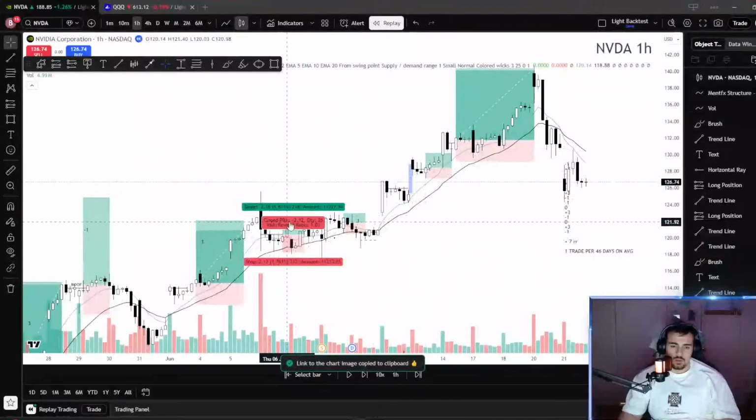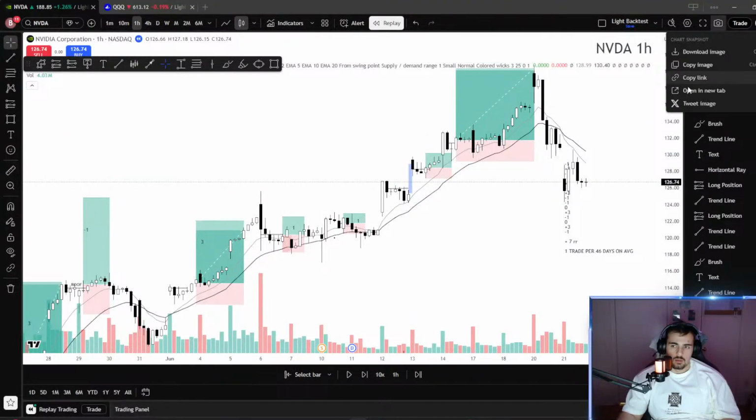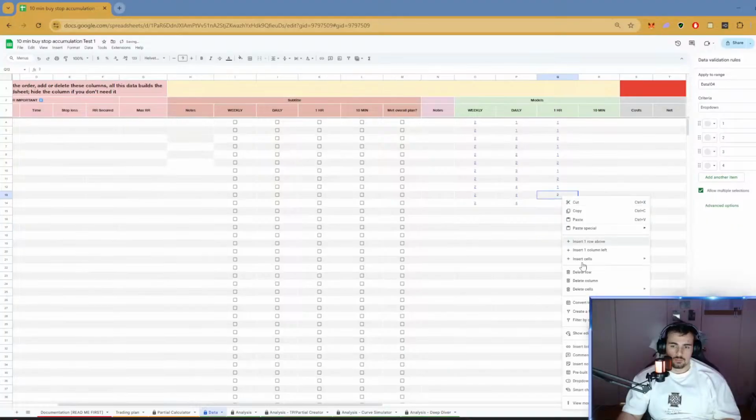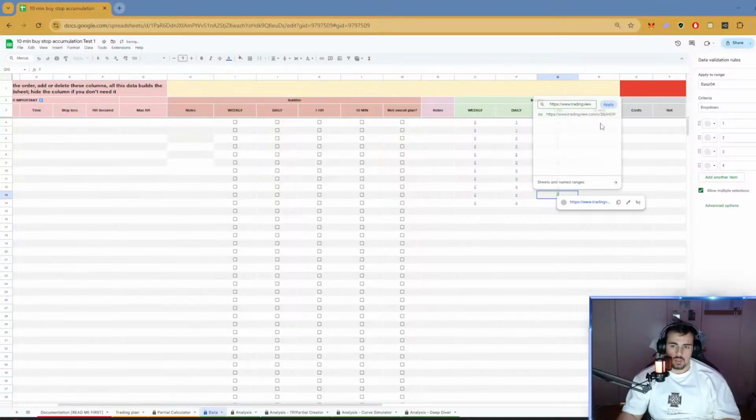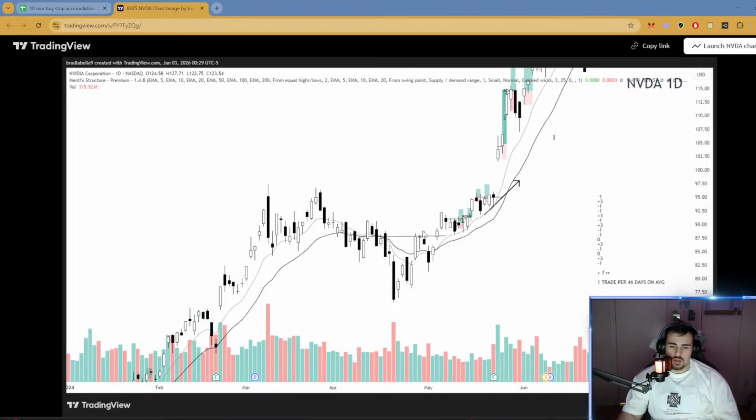Because this would have been a new breakup accumulation. This is first high ran, second high ran, third high. So these last two would be 2 and 3. Okay, perfect. So I know now on all these trades I took in this area, if I just click on, say, this one, for example, number 2, I know that it was the second daily high that I traded inside this range, which would be not this one, but this one.